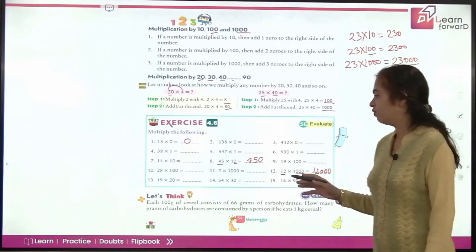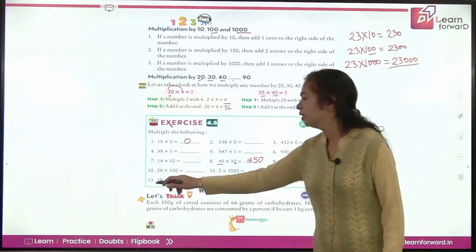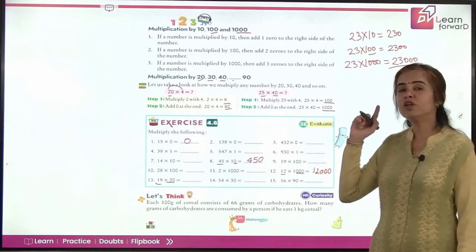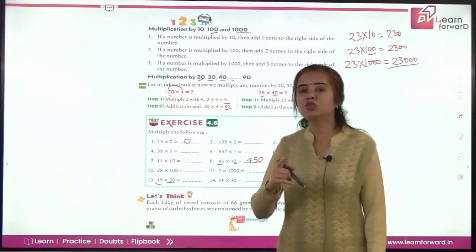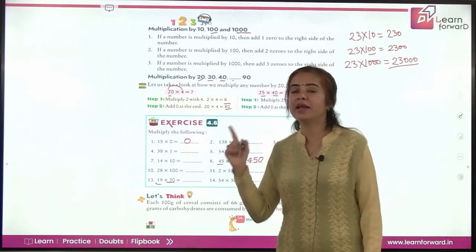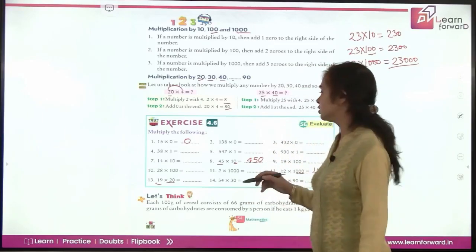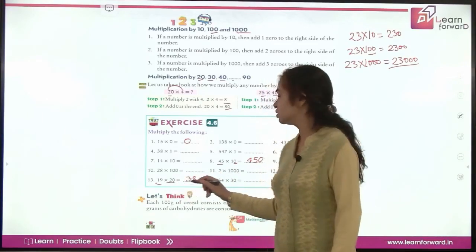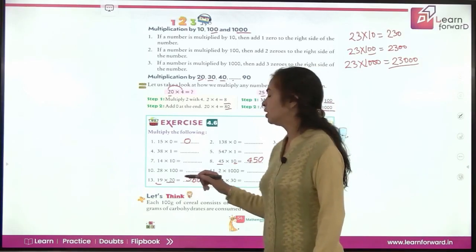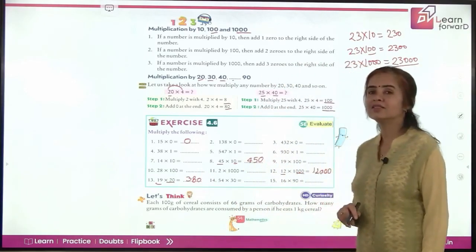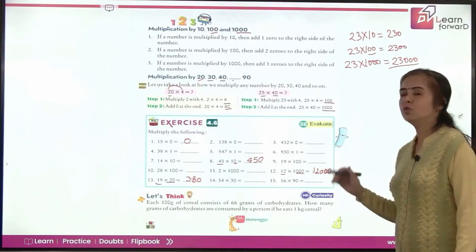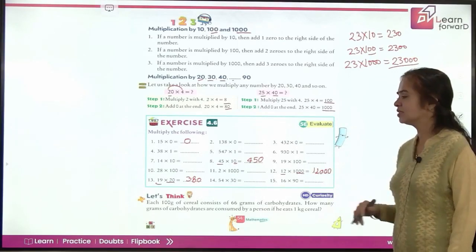That's it. And when you have to multiply the number like this, 19 and 20, so what will you do? 19 times 2. Put 0 in your mind. 19 times 2. Quickly give me the answer. What is it? It's 38. And the 0 that was in your mind, you will put it back. So you get the answer 380. So with these tricks, you will be doing the rest of the parts in this exercise.